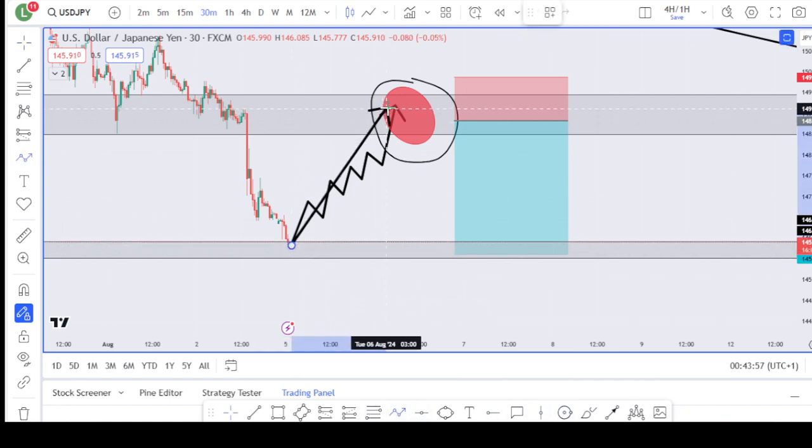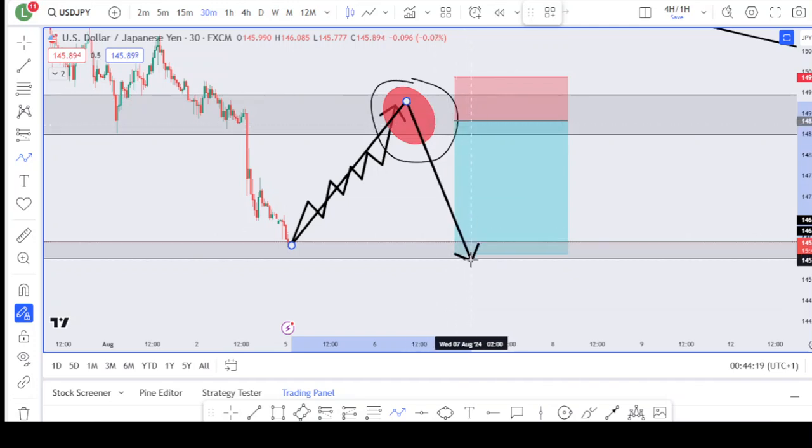If we don't have a pullback here, there's nothing we can do. We allow the market to keep on selling. But we need a pullback or retracement phase for us to sell around this zone as a result of bearish candlestick patterns showing the presence of sellers around this zone here, so that we can sell from this zone to this zone here. That is the market sentiment on the USDJPY market for the week.